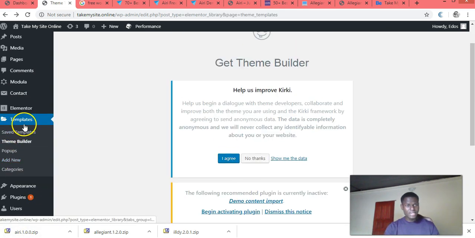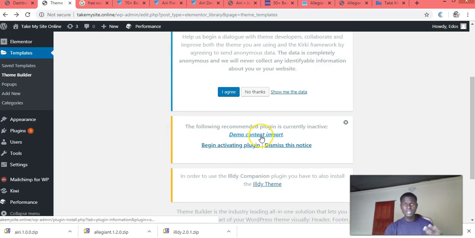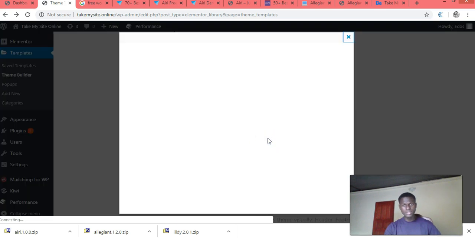So I just found something under templates, and it says we've not yet activated demo content import, and that's the plugin. So let's check it out.